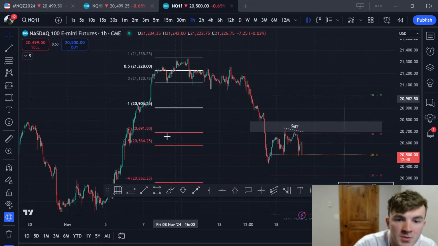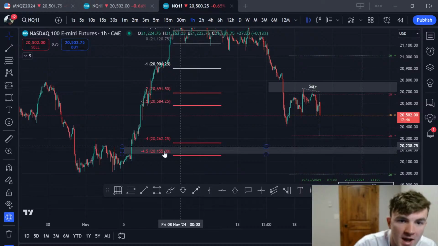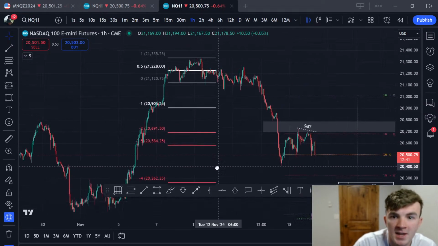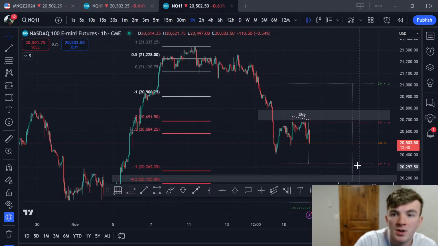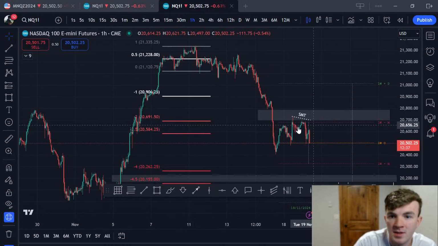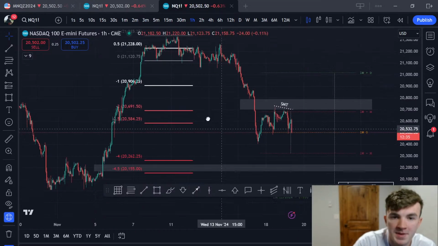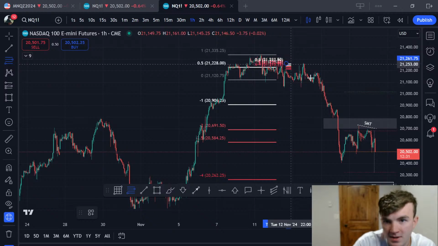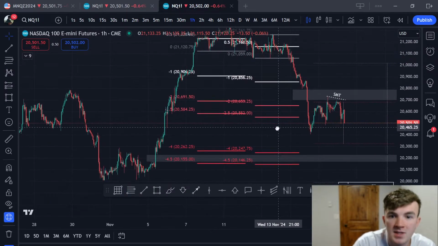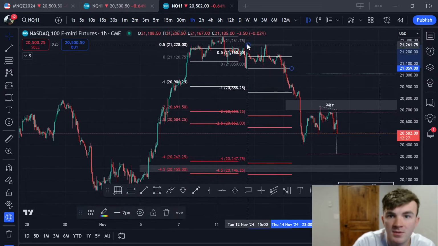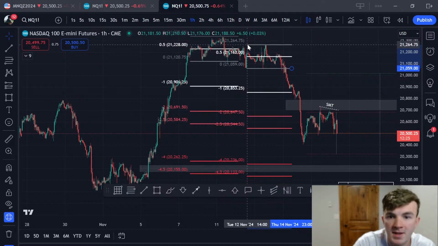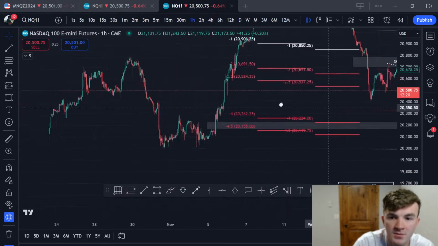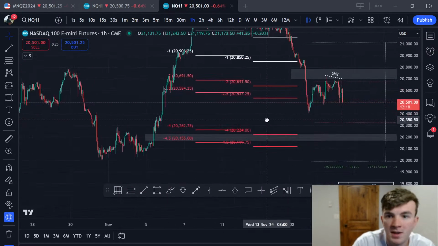I am switching my bias. I think that this 4 to 4.5 lines up with this fair value gap a little too well. I think that that's the draw right now. Especially with the SMT at the weekly manipulation level and this fair value gap, that just seems a little too good. And then same thing here, measuring out this, you get the same level, the exact same level. So I'm honestly going to switch my bias a little bit here, and I do think that this fair value gap and discount of this range will be a target.